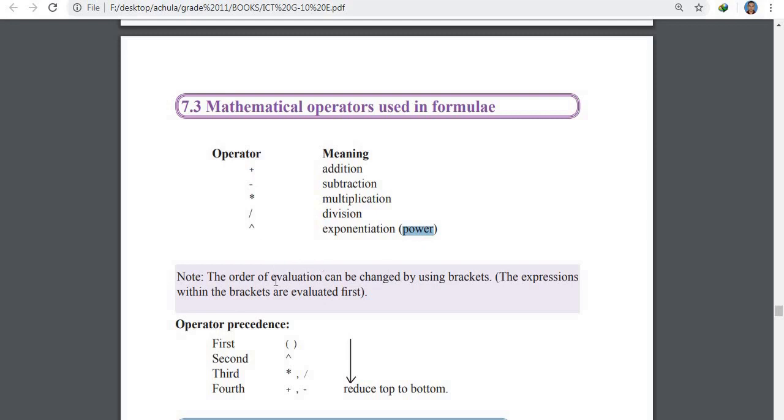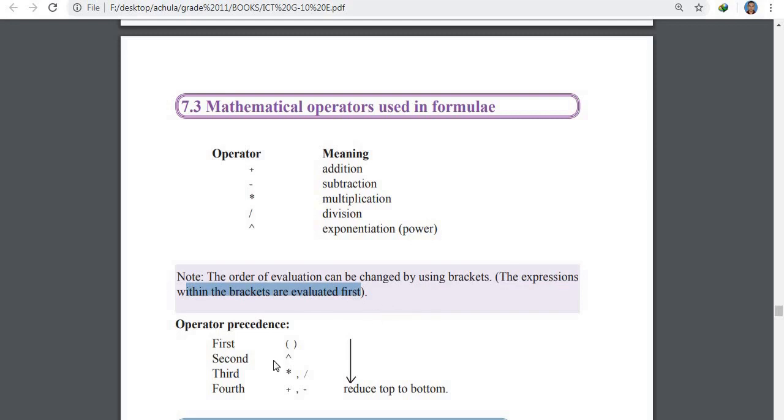Whenever you evaluate any operators, remember that within the brackets, whatever expression you add, it becomes first. So it evaluates first.